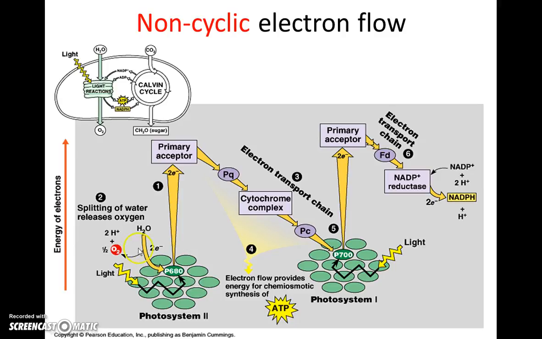All right, so light comes down and excites the electrons. The electrons skip around the different chlorophylls until they hit the reaction center. The reaction center is then going to send it down this chain to the next photosystem. There it's going to get excited again, and then it's going to go down a couple more proteins, and eventually, you need to understand this too, the electrons are going to be donated to make NADPH.